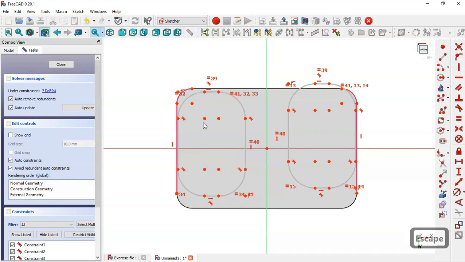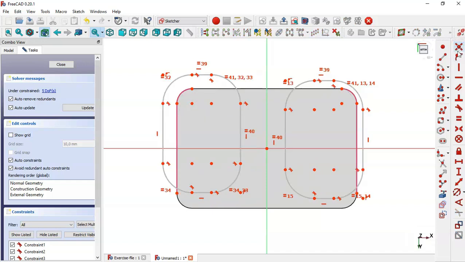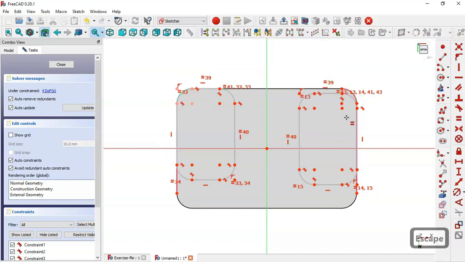Okay, so now let's constrain this to this point. Okay, and we set this arc equal to this arc. Okay, now select these 2 points, and here we set constant.